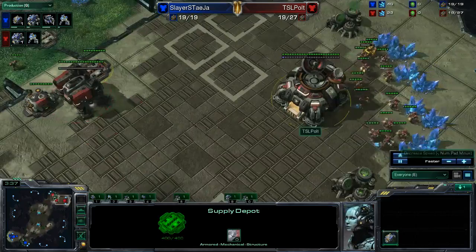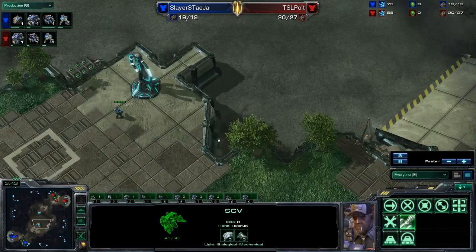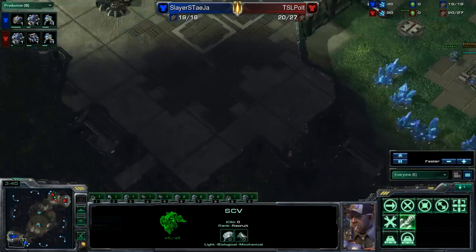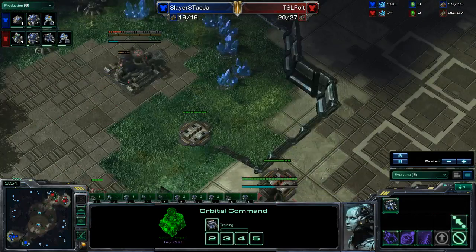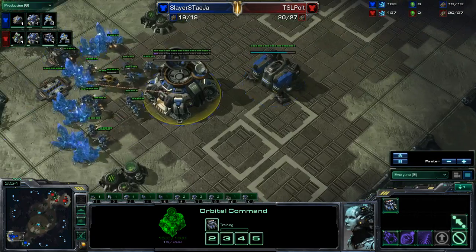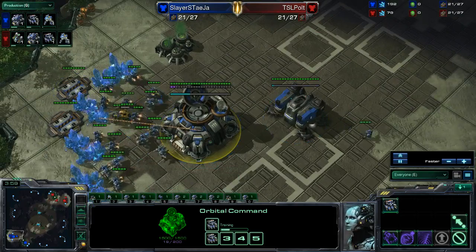So both these players are mirroring each other's builds, one Marine. However, Taeja doesn't know that. Polt knows that the builds are the same. Taeja's like, oh crap, all I saw was that one Rax. I don't know what's going on. So inherently, unless Taeja's able to get off another scout, he's going to have to play in a little bit more defensive of a manner.